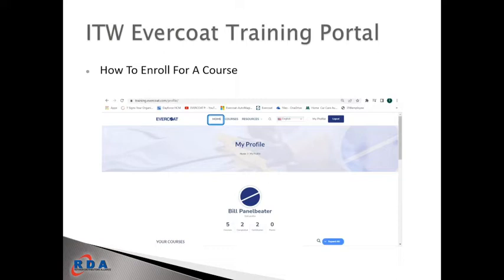Once you're in your profile, you're going to be able to click on home and go back to the very beginning view and navigate around, but now you have a little more functionality to access some information. Or you could click on courses, and that's going to take you directly to the courses that are available. I've tried to put a lot of information in here, not just the learning modules, but some extra information like frequently asked questions and some how-to videos that link over to YouTube. So again, we're trying to make this a one-stop shop to put all the training information available for the end users and for the distributors.